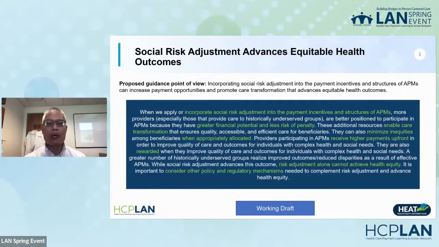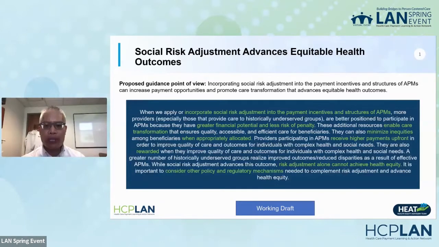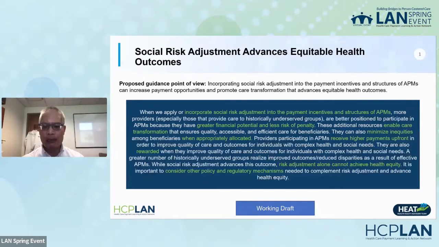I'm going to share two slides. The first provides an overall vision of how social risk adjustment relates to alternative payment models and equitable outcomes. When we apply social risk adjustment into the payment incentives and structures of APMs, more providers — especially those that provide care to historically underserved groups — are better positioned to participate in APMs because they have greater financial potential and less risk for the penalty. These additional resources enable care transformation that ensures quality, accessible, and efficient care for beneficiaries, and can also minimize inequities among beneficiaries when appropriately allocated.